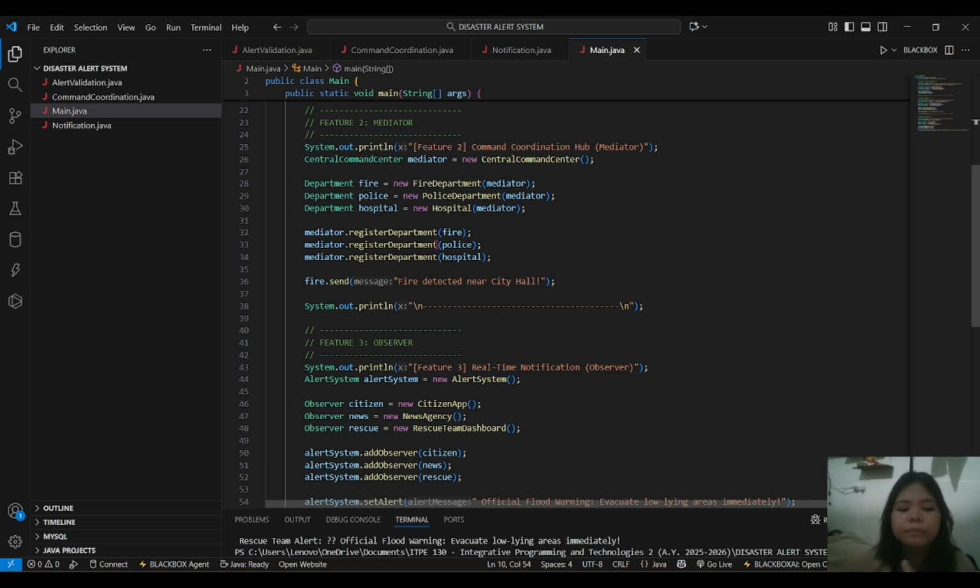Each department registers with the command center. Then, when the fire department sends a message, for example, fire is detected near the city hall, the mediator sends that message to the other departments automatically, keeping the communication organized and centralized.